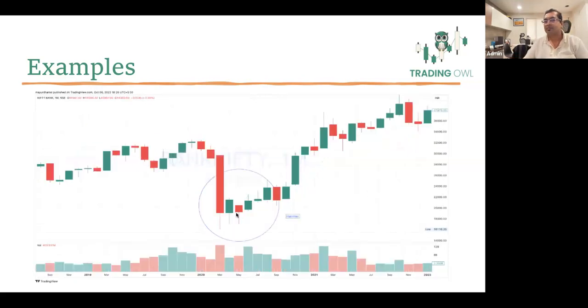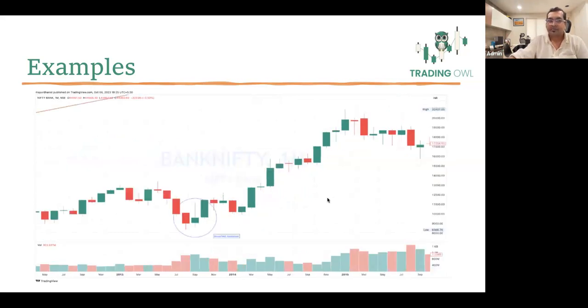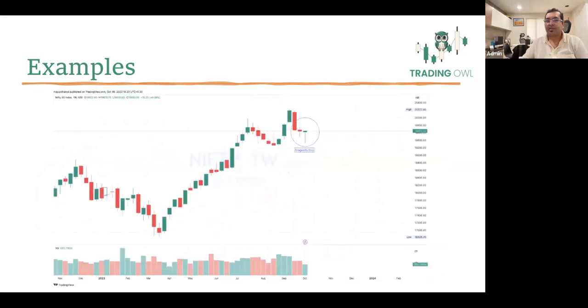Now, look at the hammers. And you will find these candles on every time frame. In this case, this is Bank Nifty, on a monthly. You have an inverted hammer forming over here, after the fall, a rejection of the fall over here. Now, this is a recent dragonfly doji that has been formed. So clearly from here, if next week opens above this week's high and the candle is bullish, you know the trend is going to continue.